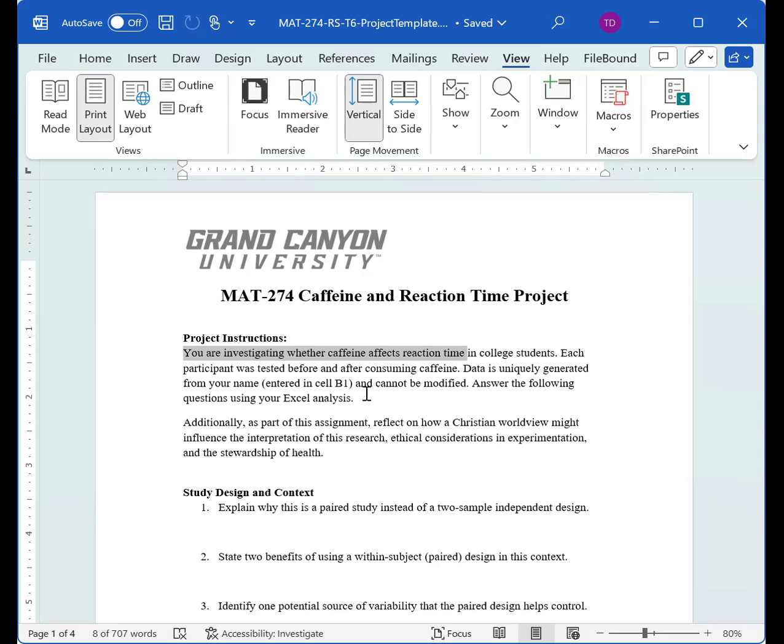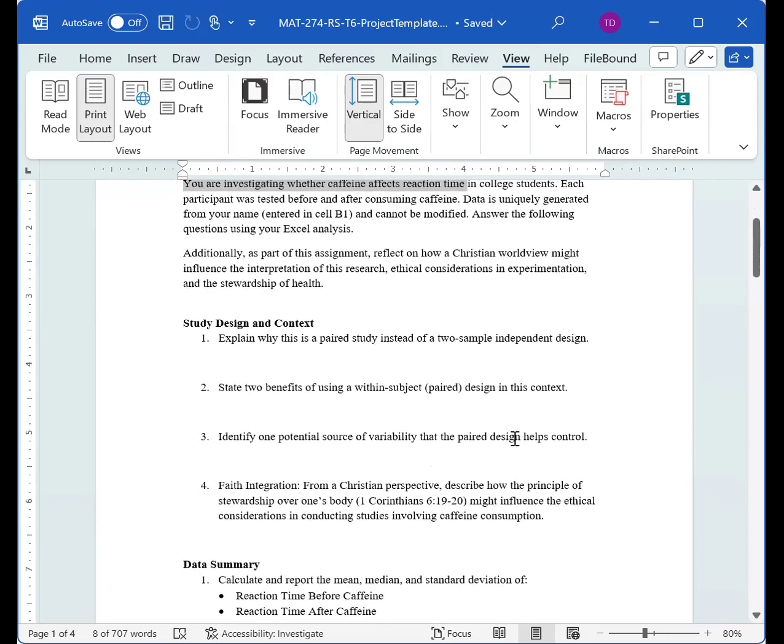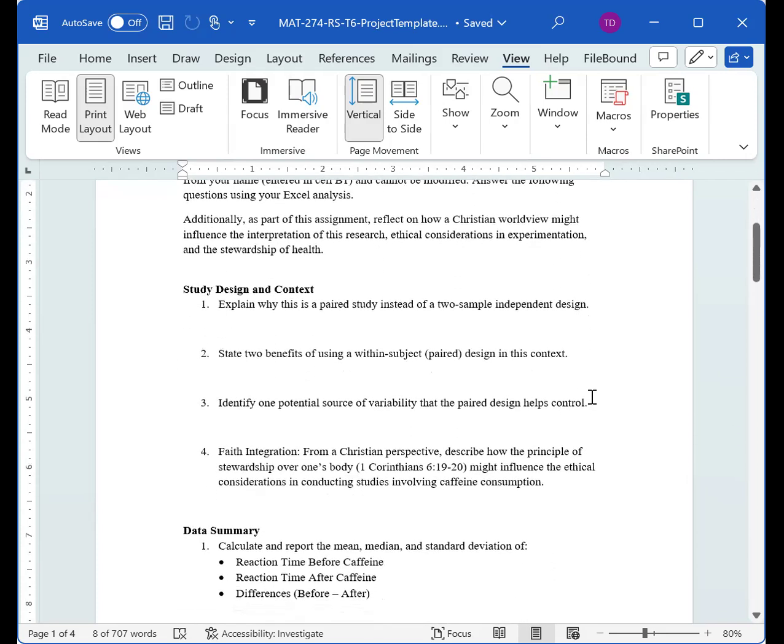Also, because you're comparing the same student before and after, this suggests a paired test, and you'll find more information on that in other resources for the project. Taking a quick look at the different sections here, in the study design section, you'll be considering why this particular type of study.